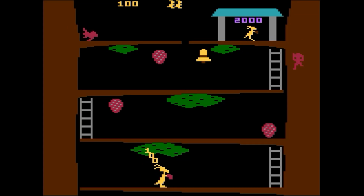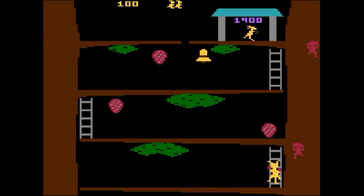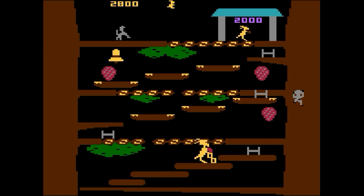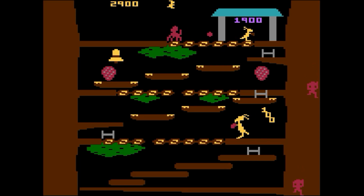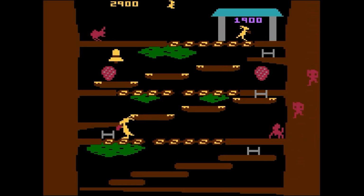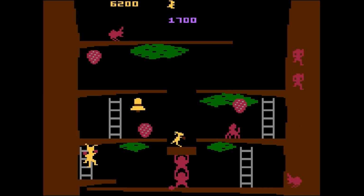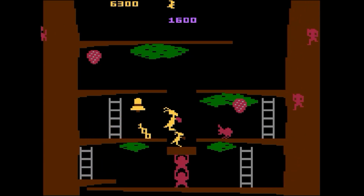Next is Kangaroo, and I just have a soft spot for this game. The 5200 game is really good, but it's super hampered by the controls. And it sure would be great if Atari would include the game that would work with the Atari 2600 style controller. I mean, there's really no great home port of this game. The 2600 game is good, but the graphics are just so lacking, and the 5200 has terrible controls, so it would be great if they could release the game on the 400 Mini.